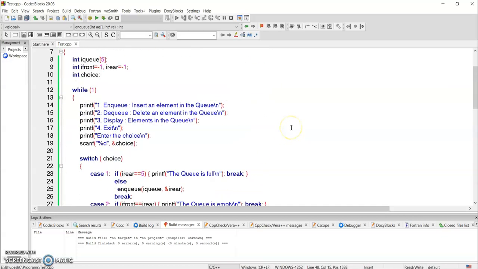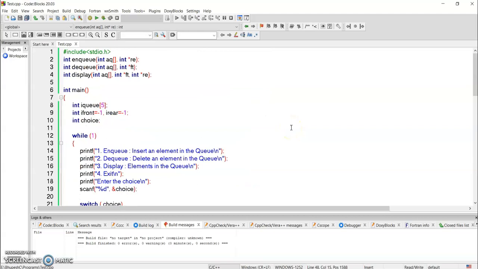So this is one of the simplest ways to implement a queue using a function and pointers, or we can also say implementing a queue using a function where you are using call by reference itself, right? So I hope it is clear. Let me again tell you. This is how I'm declaring the function. I have the array itself, and then I'm creating a pointer. So call by reference itself. For NQ I only need the rear pointer. For DQ I require the front pointer, and for the display I require both the rear and front.